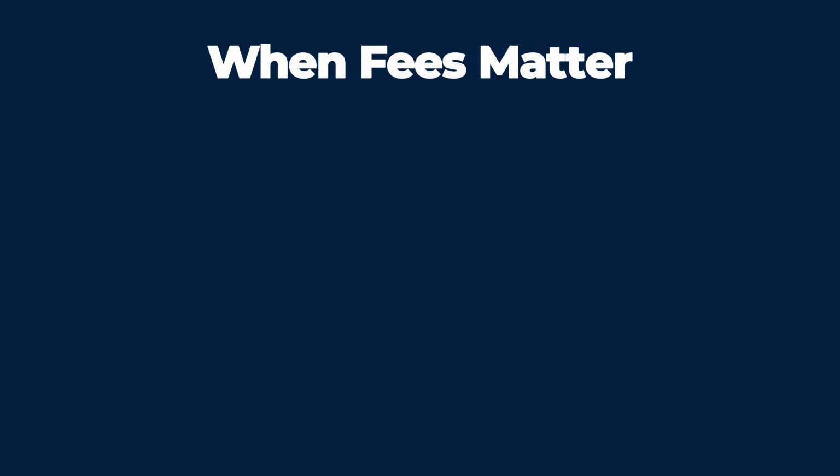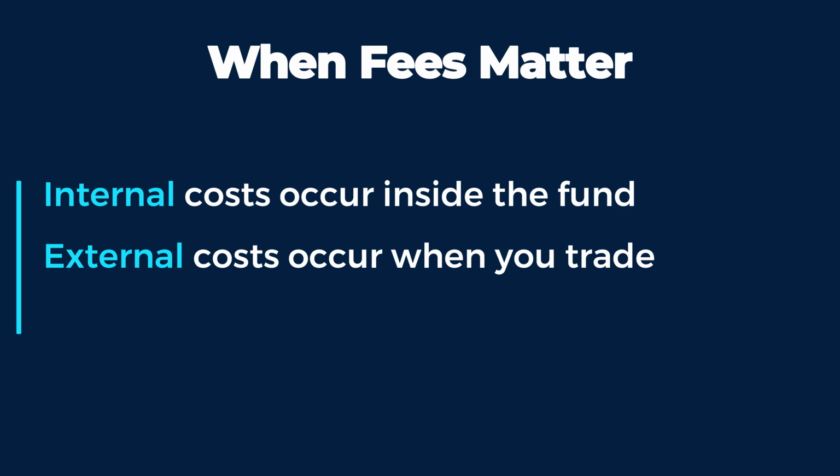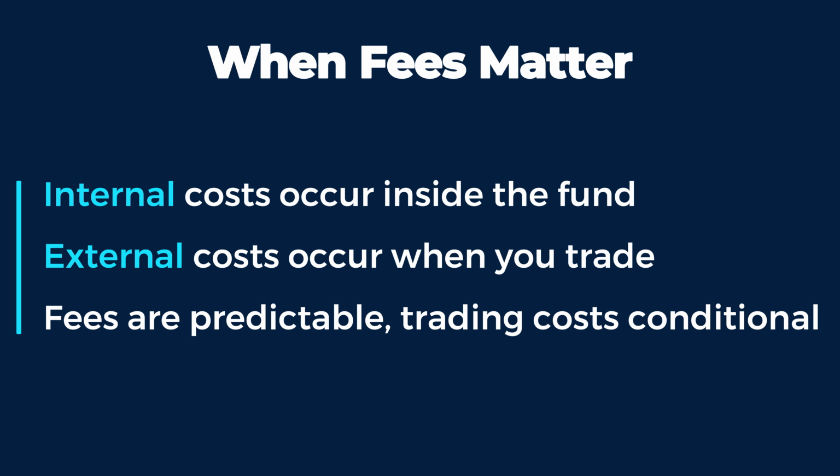An ETF has two cost layers. One layer is internal and one layer is external. The internal layer is what the fund deducts or absorbs inside the vehicle. The expense ratio is in this layer. Index licensing costs, operational expenses, and securities lending revenue also sit in this layer, as an offset when it exists. The external layer is what you pay when you interact with the ETF. You pay it when you enter, when you exit, when you rebalance. The expense ratio is predictable.